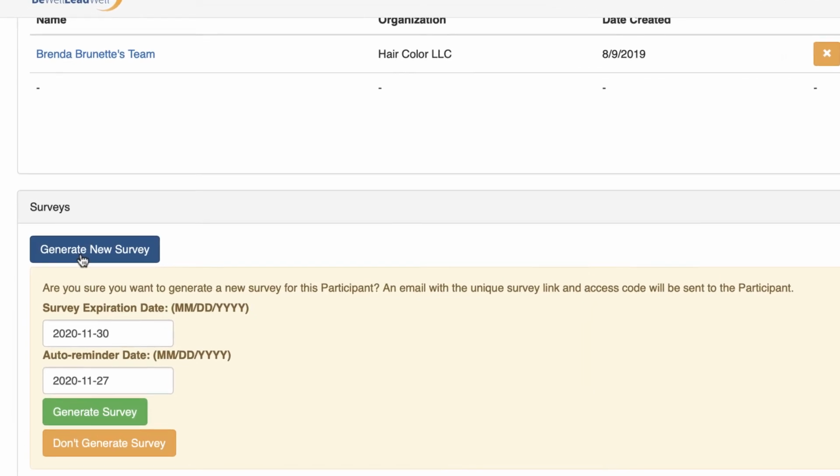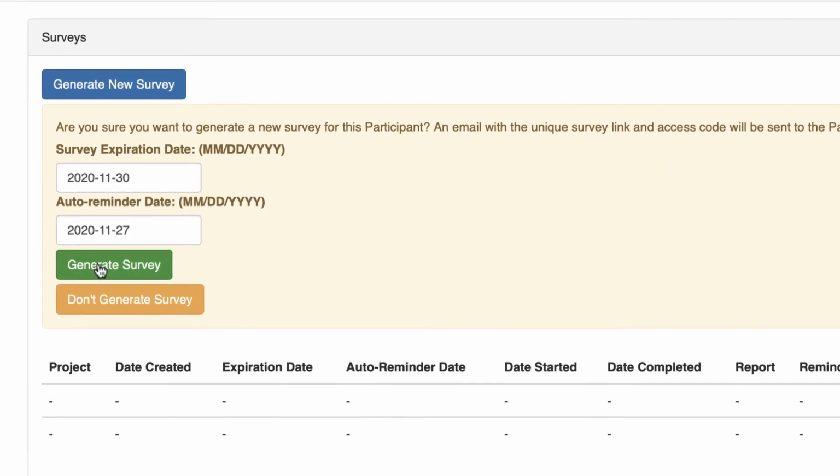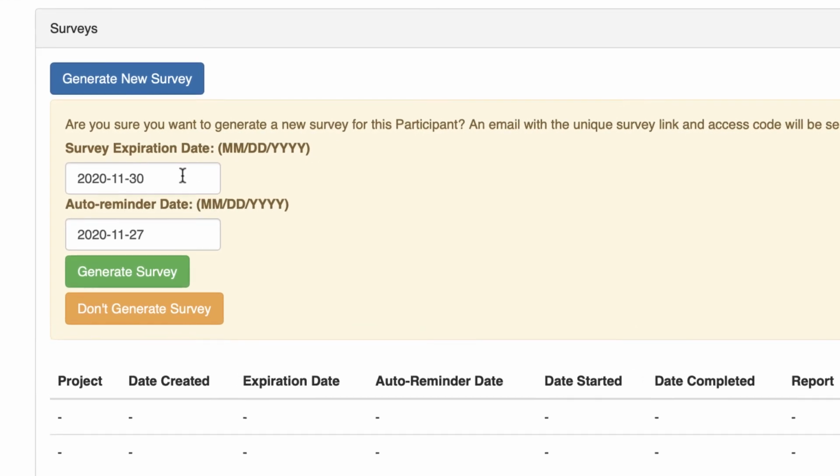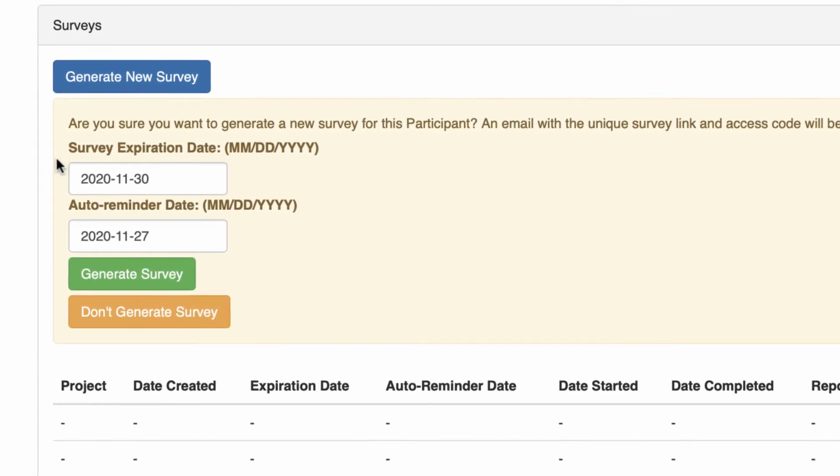Now you see a couple of different items that show up here. A survey expiration date. This will automatically show a date 2 weeks from today, and it will always do that unless you change the date. And it also automatically places an auto reminder date 3 days prior to the expiration date.